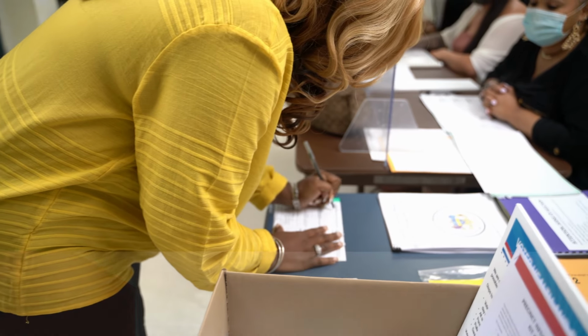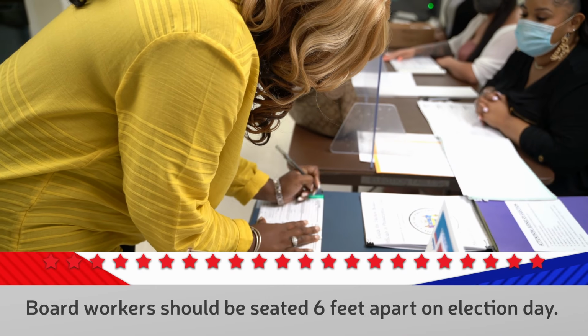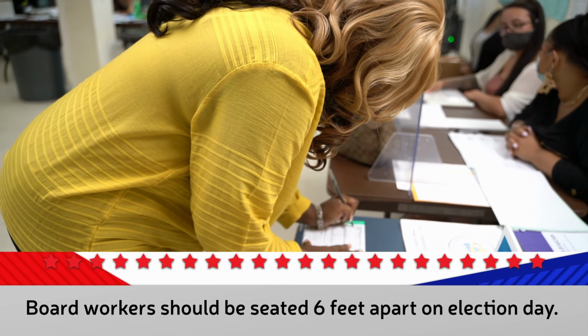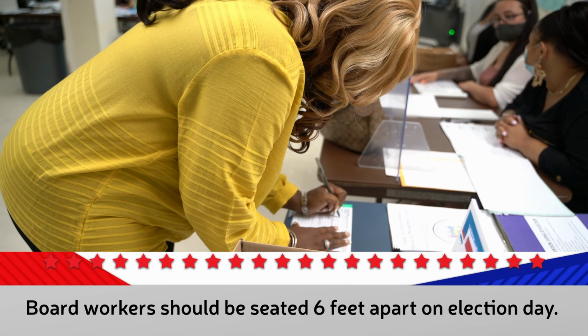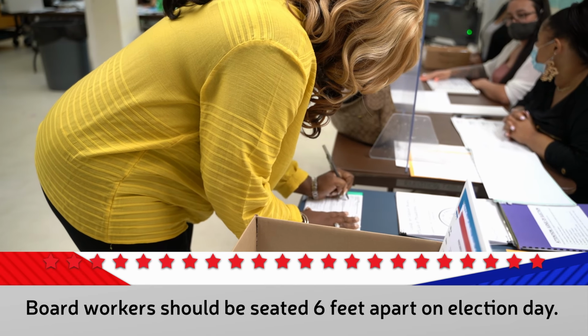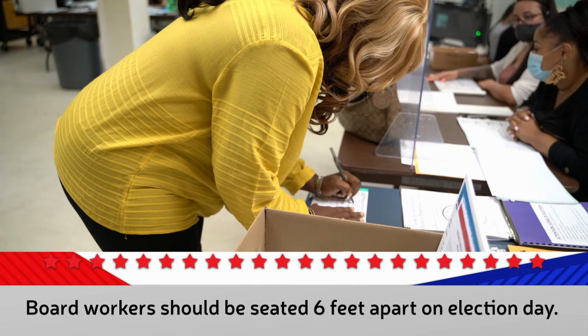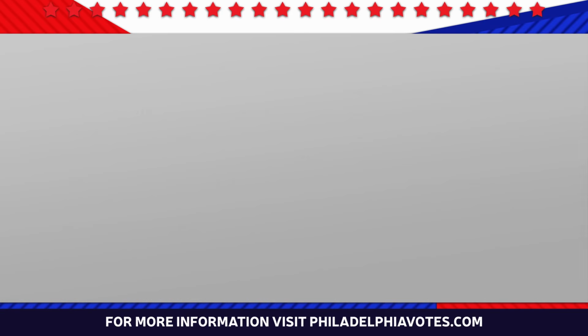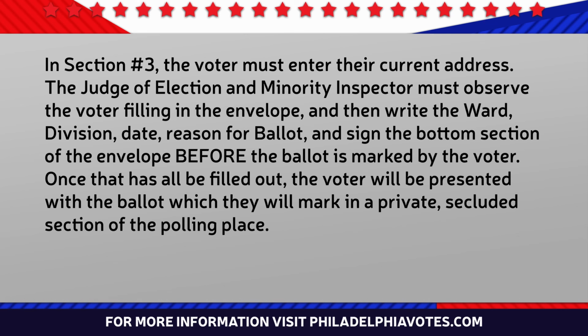When issuing a provisional ballot to a voter, it's important to follow through the steps in the correct order. Before the ballot is provided, the voter must fill in the provisional affidavit envelope, printing their name, date of birth, telephone number, full registered address, and signing in sections number 1 and number 2. In section number 3, the voter must enter their current address.